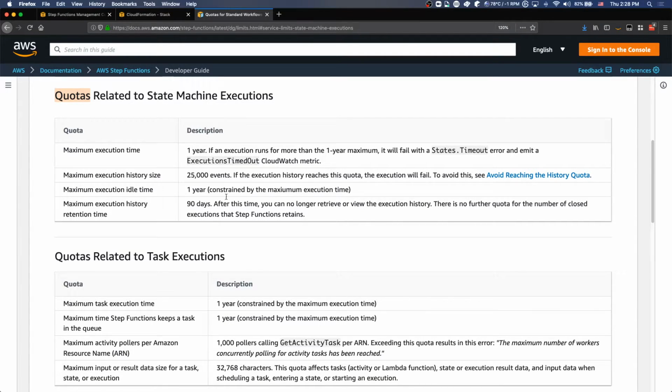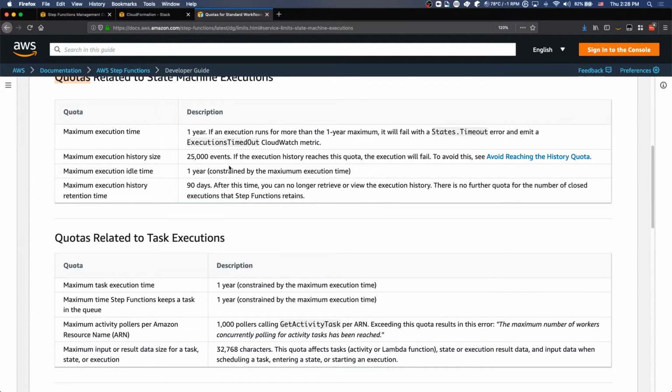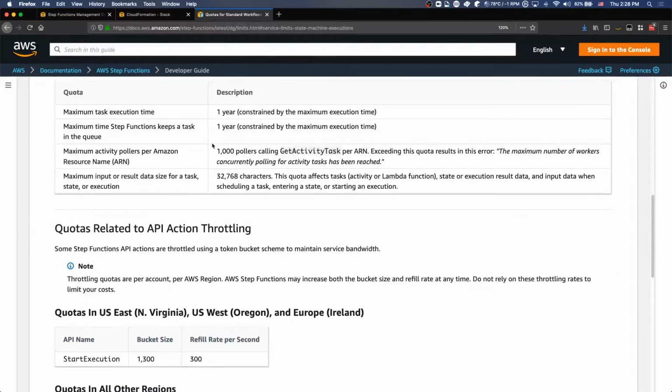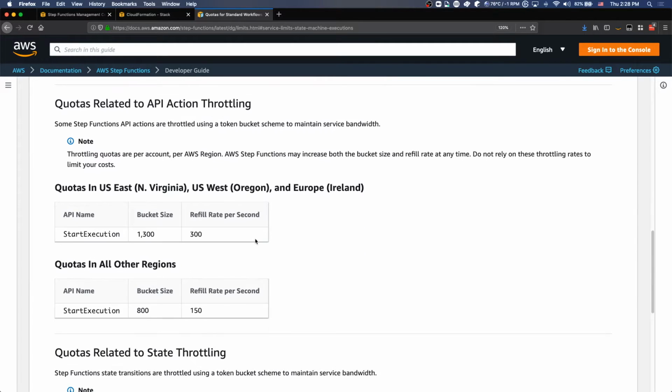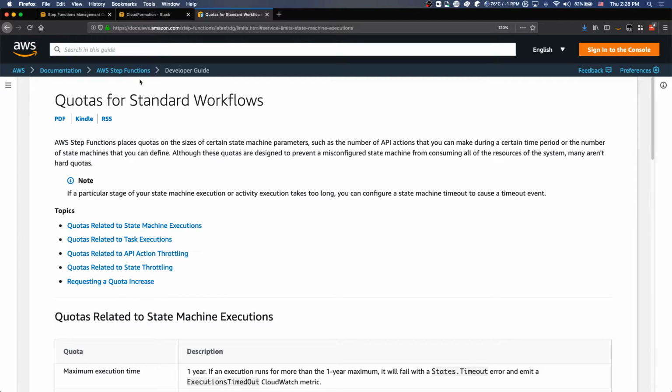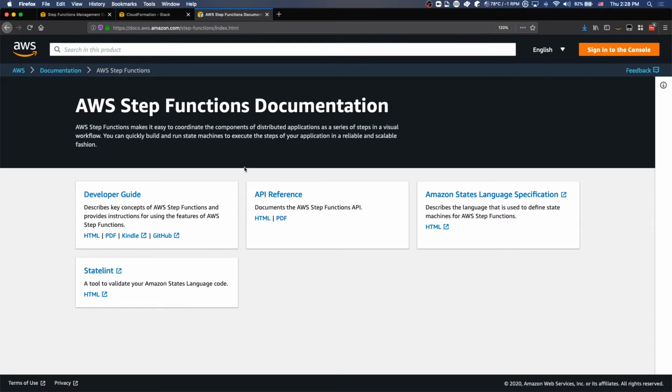We like to call them service limits, but it's also a quota. And this will tell you how long your executions can run, when you'll be throttled, the refill rate and bucket size. This is related to concurrent executions. And again, this is all for classic workflows. If you want to look at express workflows, which we announced last year, those are for shorter invocations. They can run up to 5 minutes, much higher throughput. And we got SunnyD63 here telling us there's a million concurrent open executions.